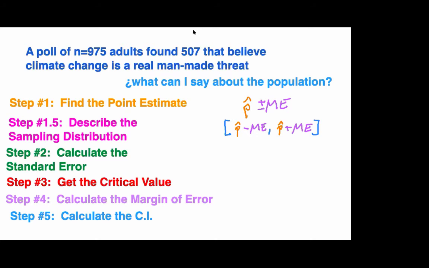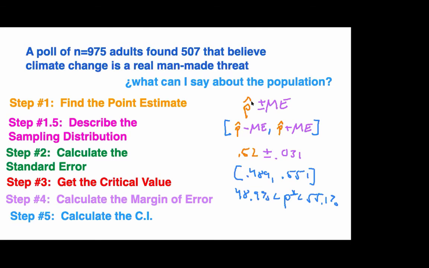So in this case, taking the values that we have from the Excel sheet, it would be 0.52 plus or minus the value 0.031 and change. And if I add these values up, we should get the interval 0.489 up to 0.551. Or in other words, we could say that 48.9% is less than the population proportion, which is less than 55.1%. And I'm 95% confident that the population proportion is indeed somewhere in this interval.